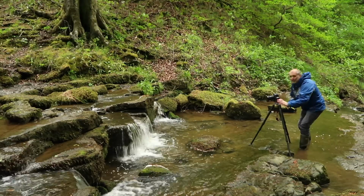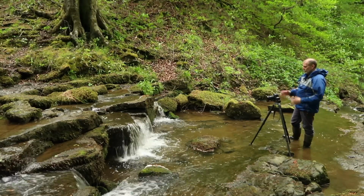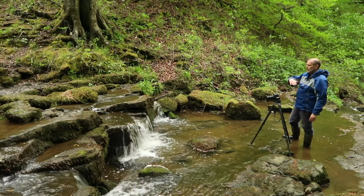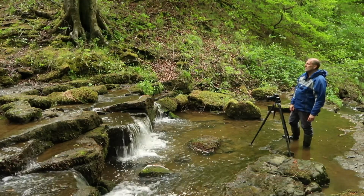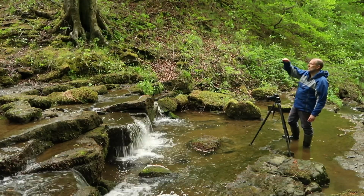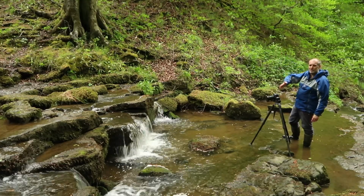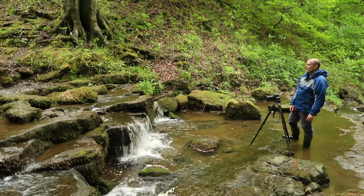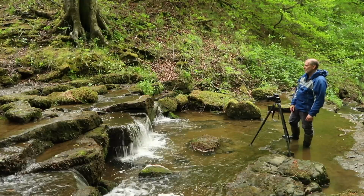And yeah, again, such a nice composition. Got the rock dead in the centre, this first fall that you see here creating the lead in, and again the waterfall all behind. Everything just sits nicely on each third. Then you've got the waterfall at the very top just coming in on the right hand side. Compositionally, it's hard to describe, you just don't find it that often where everything just sort of sits together.